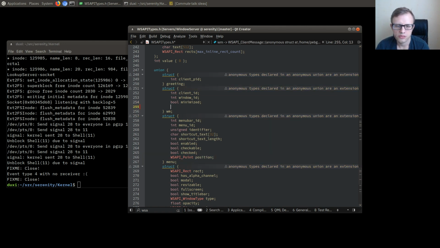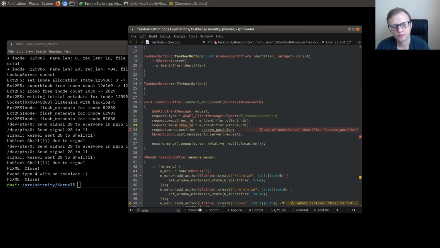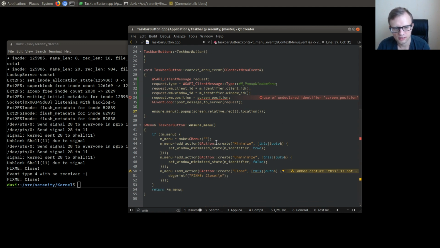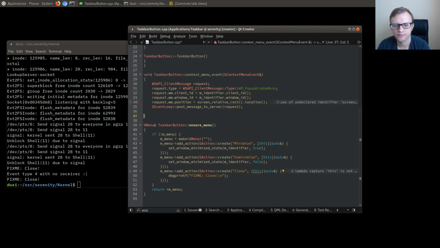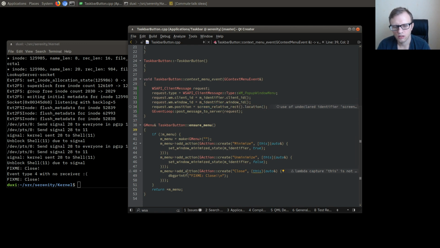But that's okay, we'll just put it here. Because we can't go using two different structs in the union, because then they'll just write over each other. I mean, these particular values might not overlap, but that would just be a terrible thing to start doing. So I'm not going to adopt that practice. Okay, and then what we want is this for the location. Okay, so I think that's good.